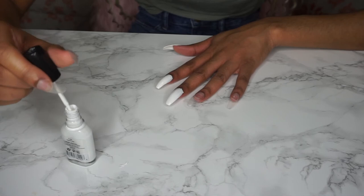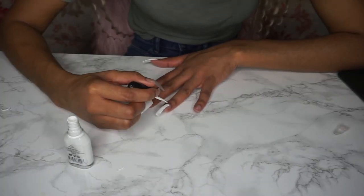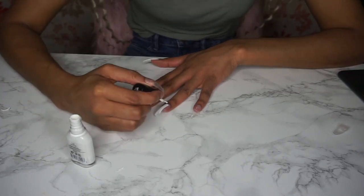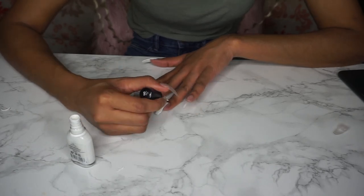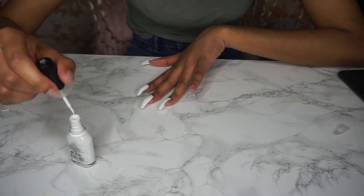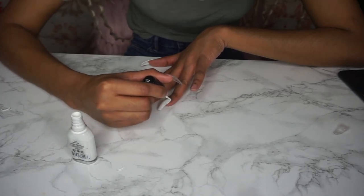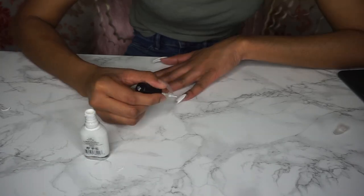As long as you make sure that you file them, make sure that your hands are washed. Filing them and your hands being washed will also help with the application and making sure that they last you for at least a week, maybe a week and a half. But they're still press-ons, so you can't be acting all crazy. But it's not like you have to be cautious. They do last, with the proper care.